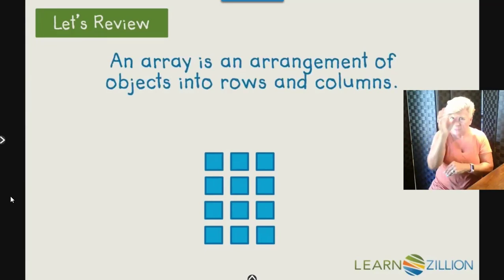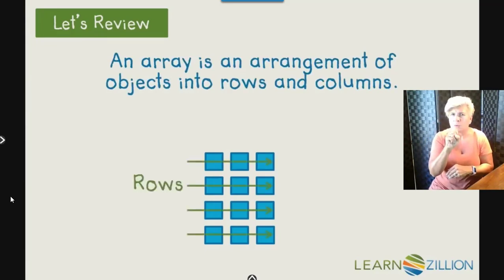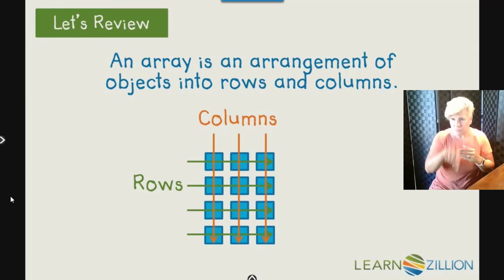What direction do the rows go in? Across. These are the rows, and each row has the same number of objects. In this array, there are 3 tiles in each row. What direction do columns go in? Up and down. These are the columns, and each column has the same number of objects. For this array, there are 4 tiles in each column.